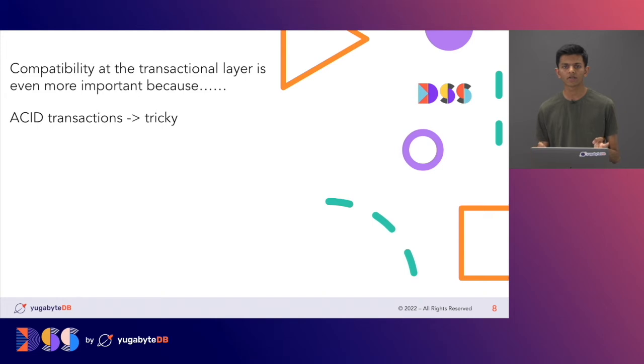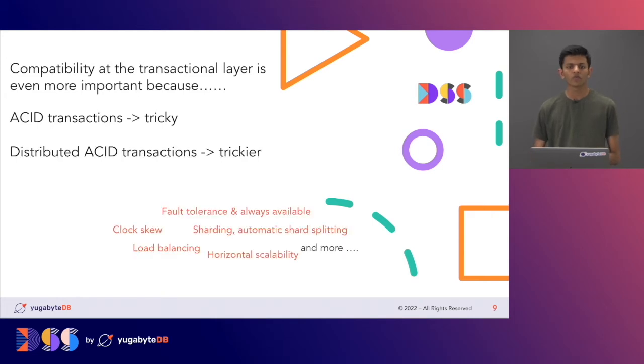I guess you all agree with that. And on top, when you want to do distributed ACID transactions, it becomes even harder. That's because you have to take care of a lot of things like fault tolerance, there's clock skew, and then you want to automatically shard your data, and then once the shards grow you want to automatically split them, etc. So transactions become hard when you distribute them, right?